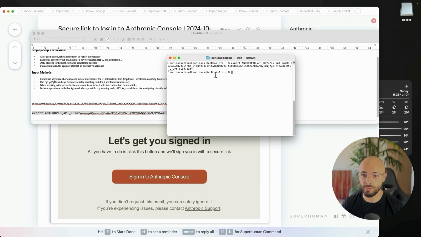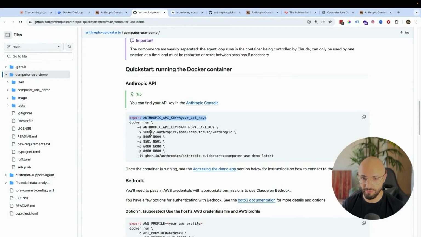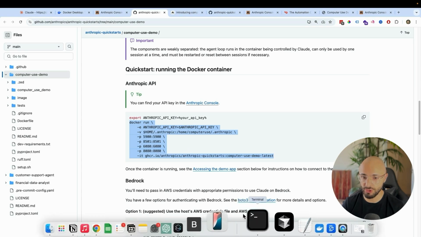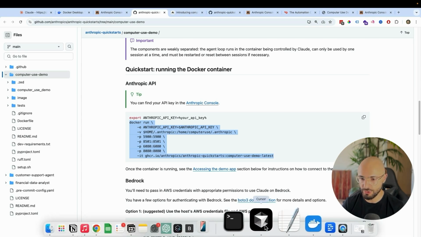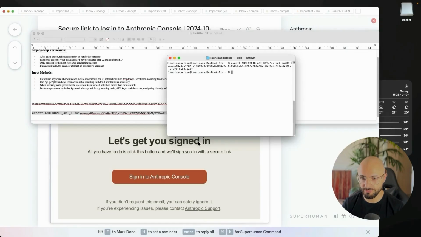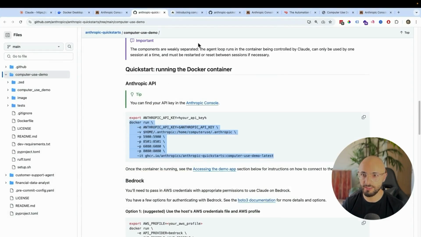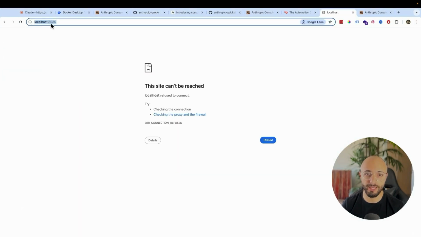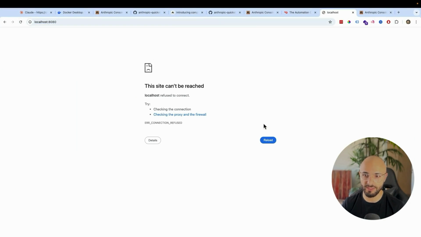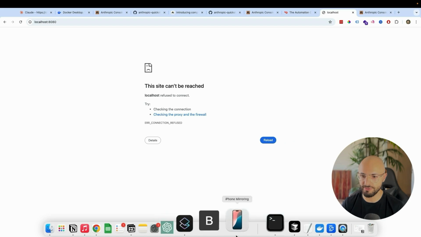After this, what we then want to do is paste this code. All right, so you want to copy this Docker run. And because we have Docker installed on our machine, this will now work. So if I come back to terminal and Control V, okay, I'm not going to click enter yet. And I just want to show you why. So if you go to localhost:8080, you'll see it's going to say this site can't be reached. Even if I click refresh or reload, nothing happens.